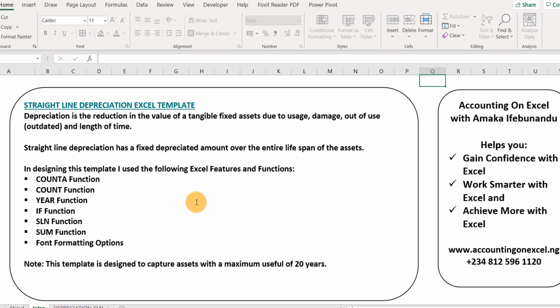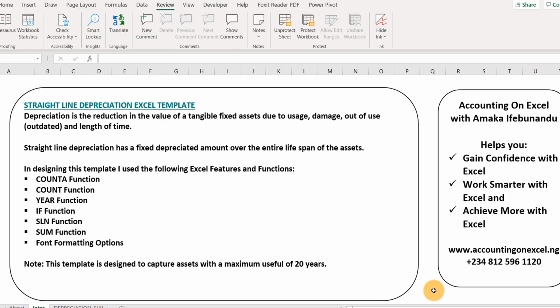Now, there are different methods of computing depreciation. And one thing you will know, if you're using a method for an asset, you need to be consistent with that method. In today's training, I'll be showing you how to design an Excel template that computes depreciation using the straight line method.